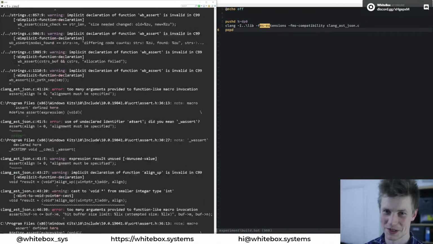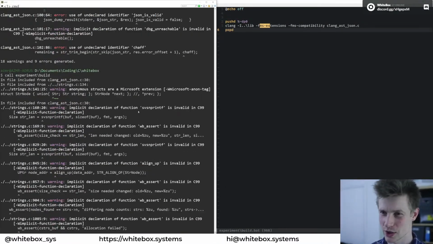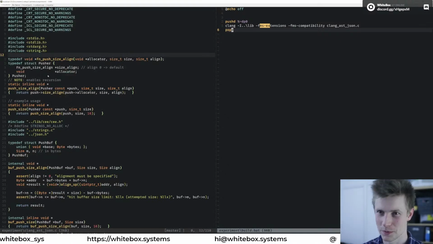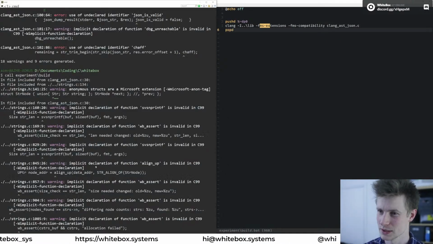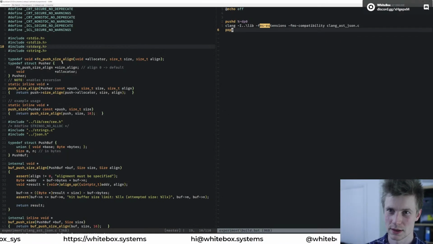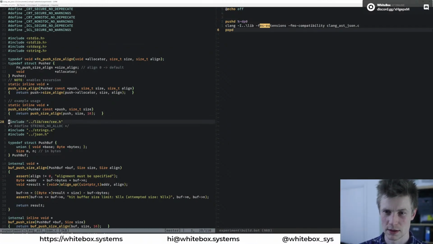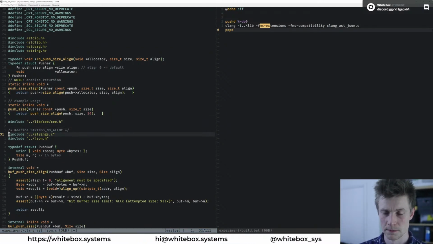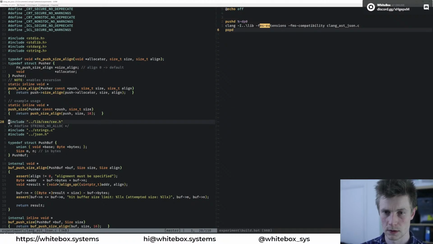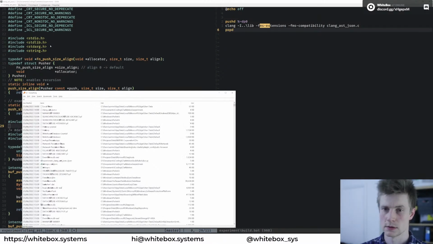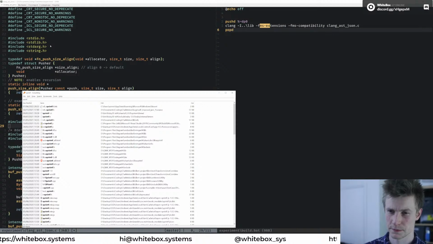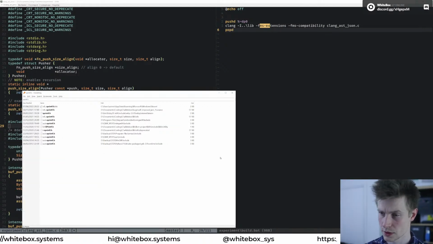The problem is most of this I've been gradually trying to extricate from the main WhiteBox repo so that it's reusable elsewhere, but it's not a finished process by any means. printf.h.